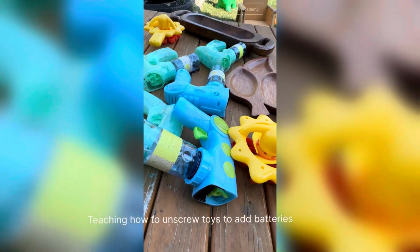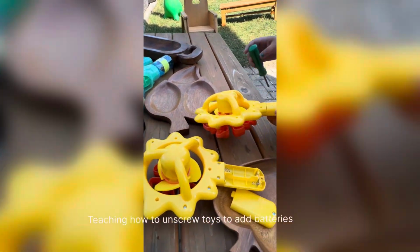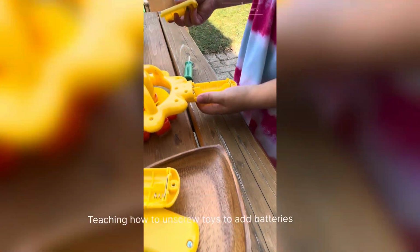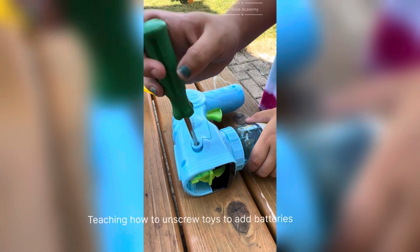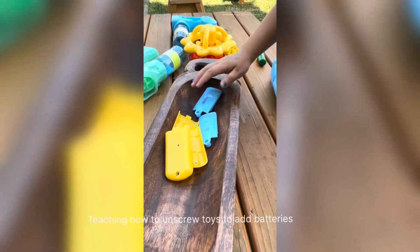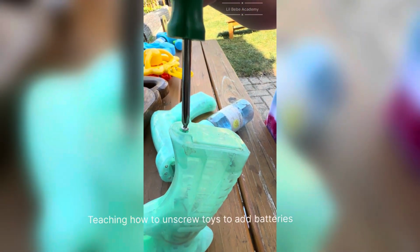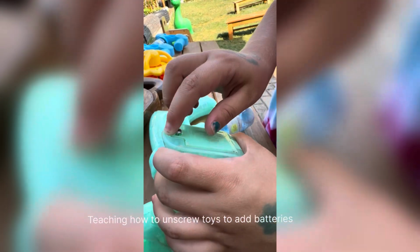We're having a party tomorrow and we are refilling all of these, so putting back batteries in there. Oh, it's up, good. Put it in here, there you go. See if you can take it out now. Try and do it at this side right there. There you go, put it in here. That was easy. Feel and see if it's all out. Put the screwdriver down. Right, thank you.